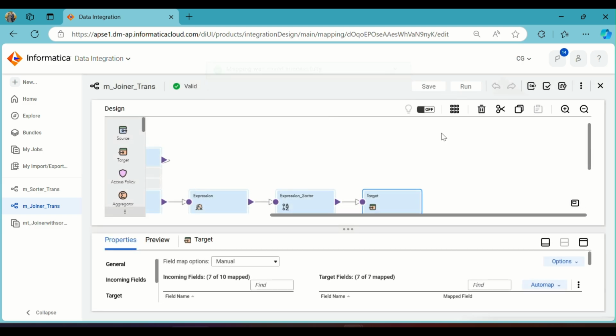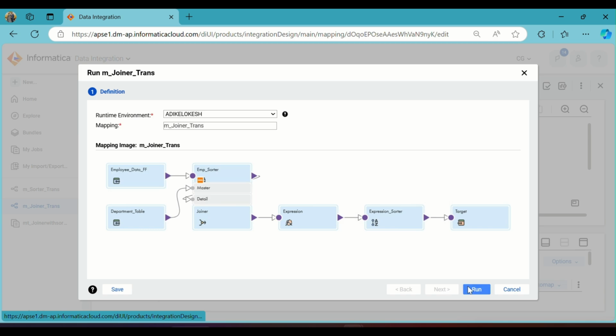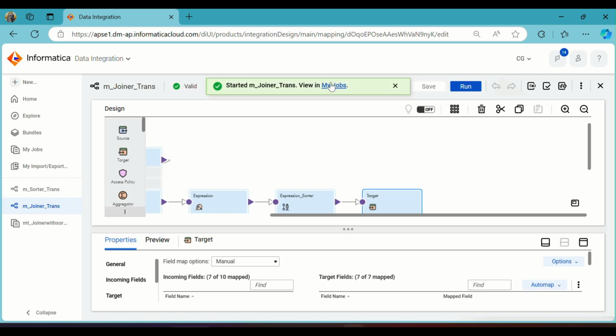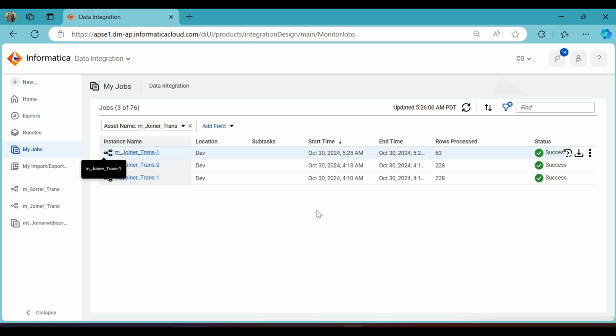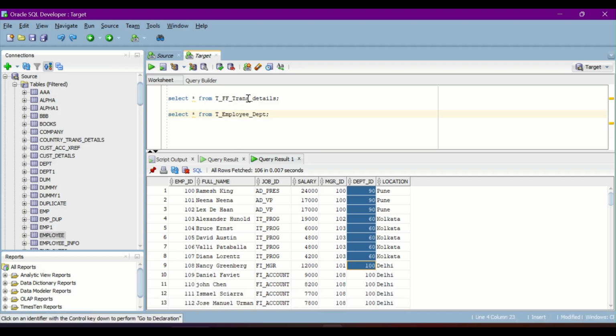So it is valid now. Run. Yeah, now we loaded the records.